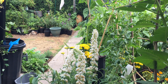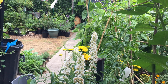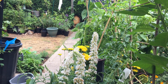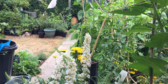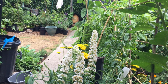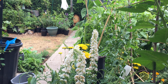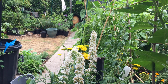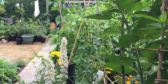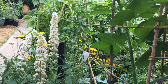Not chaotic, full of the excitement of the autumn that will be looming soon. I don't want to wish summer away. I'm just saying nature is hinting that autumn will be here soon. So it's time to start making preparations for autumn. I've been looking at what I need to get planted and sown ready for winter, so that I could have some vegetables through the winter. So yeah, I need to crack on with it. And in my winter preparations, because some of the stuff that grows now won't be growing through the winter, I'll have to do some preserving. I'll have to find the time to do that.